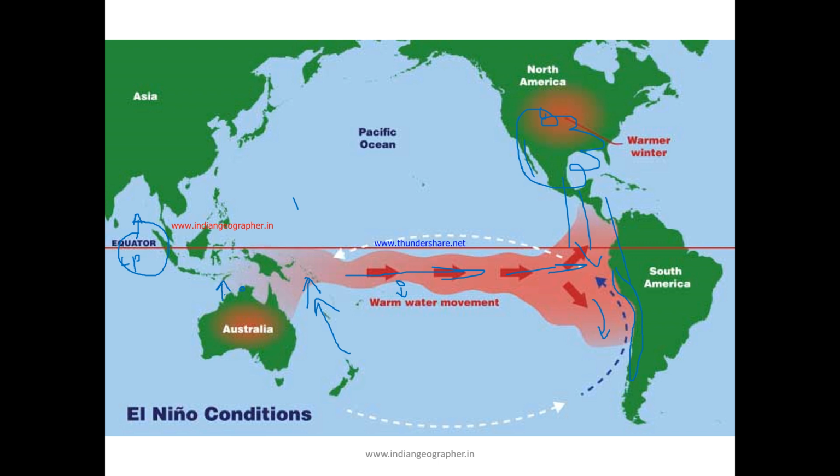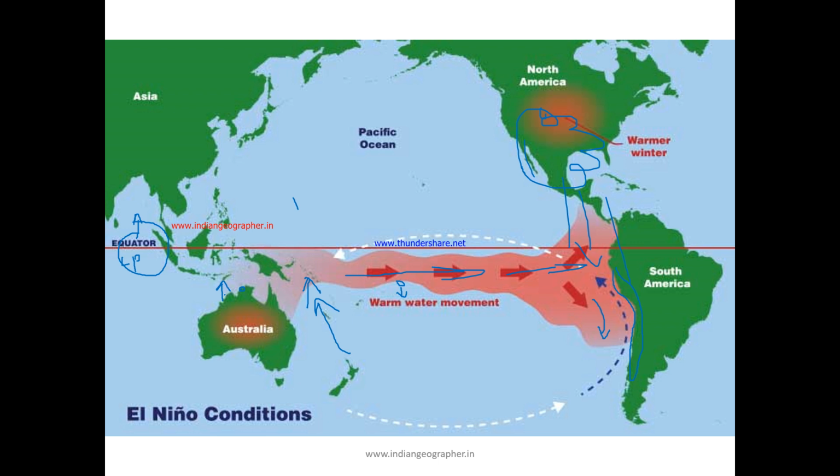Now there is also another catch to it. On the other hand, 1991, 92, 94, 95, 97, 98, 2004, 2005, 2006, 2007. These were years of severe drought, and during those years you will not find El Nino in existence, right? So there are certain contrasting things also happening. There are local things also that are influencing.